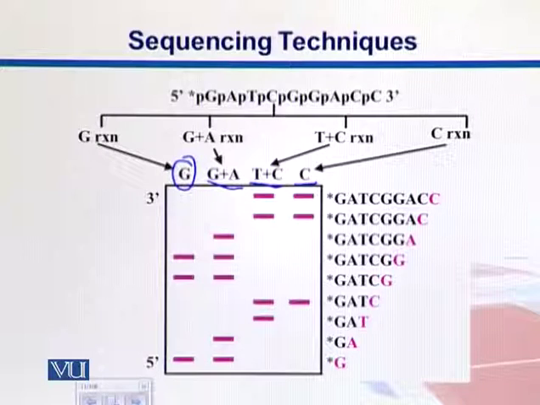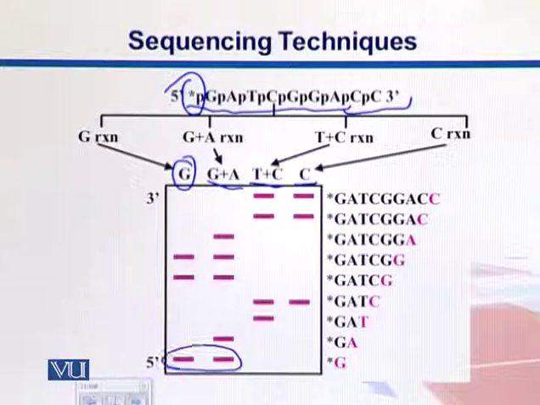So if we see a band, say for instance our sequence was like this, G, A, T, C, G, G, A, C and C from 5' to 3' direction. The first phosphate is radio labeled, so that helps in its screening. Here in the gel we see two bands down there, and the band is present in both of them. So from this band we conclude that it's a purine, and then within that we are clear that it's guanine.